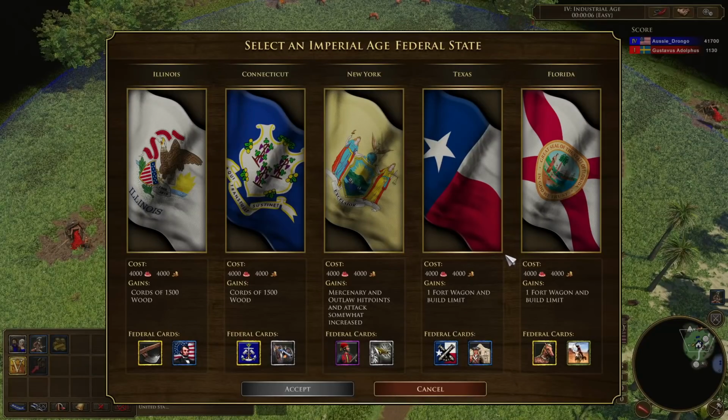So, let's begin. We've got 5 states that we can choose from: Illinois, Connecticut, New York, Texas, and Florida. Each of these states costs the exact same amount: 4,000 food, 4,000 coin. No differences like we saw in Age 2 with Delaware. That was a once-off. So we've got 3 different tangible gains that you can get upon age up.